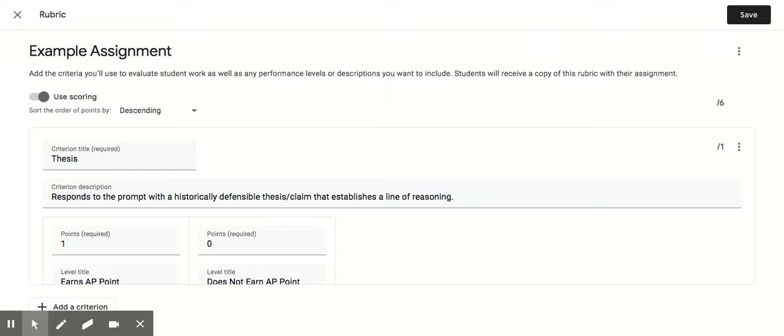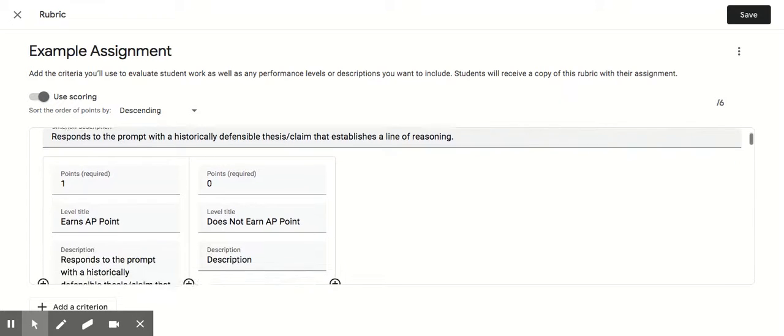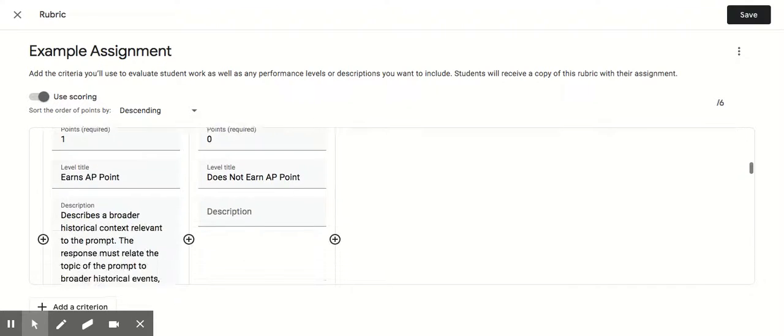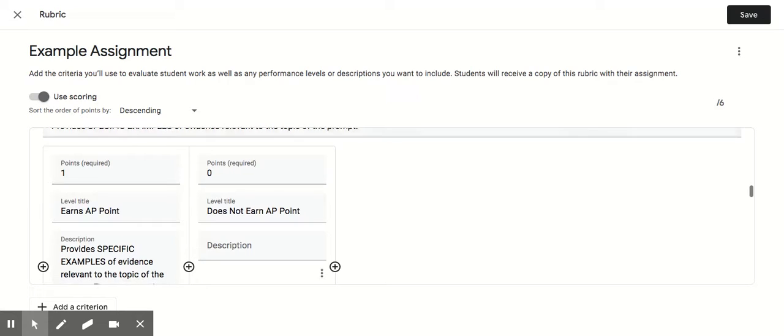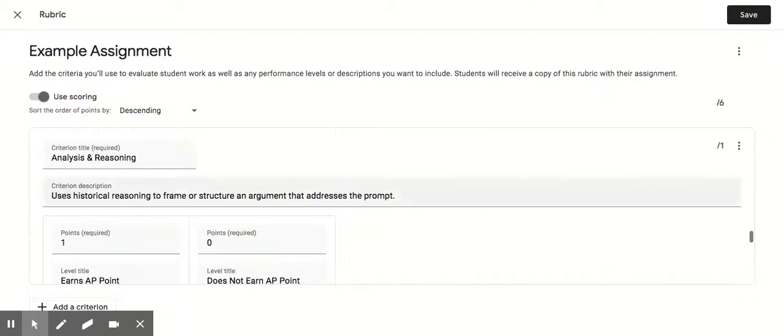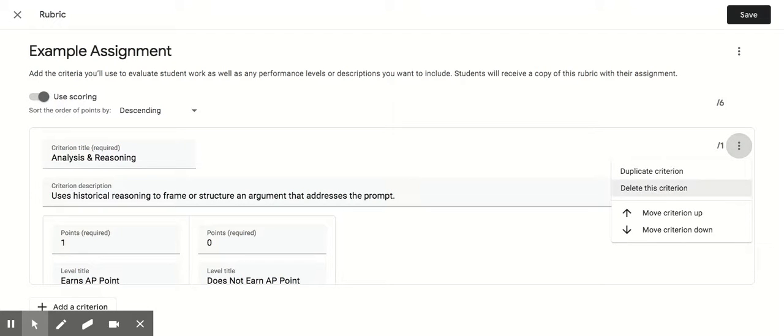I like to use 1-point rubrics, so that's what this one looks like. And it automatically populates all of those things that I had on my Google Sheets rubric into this Google Classroom rubric. It's got my points, it has my level title, and it has the description in here. Now let's say, well, we're not quite on analysis and reasoning yet. This is an early part of the essay, so I don't want to assess students on that. Well, then I can just delete that criterion, and now it won't be included on the student's rubric for this assignment, but it stays on my Sheets still so that I can use it in a couple of months when we are doing analysis and reasoning in our essays.